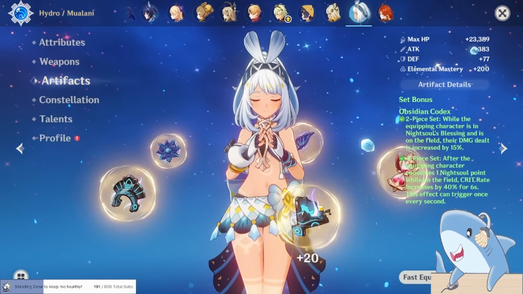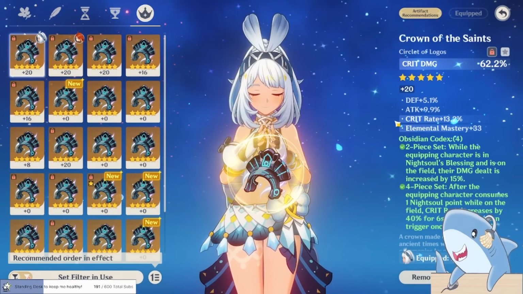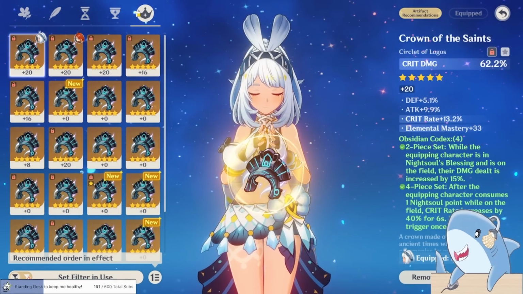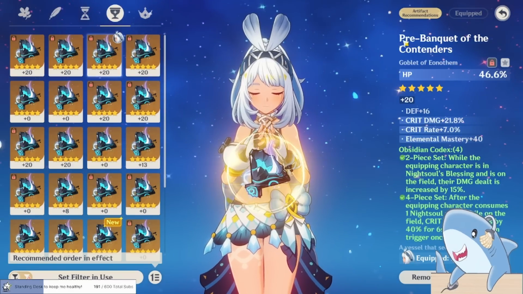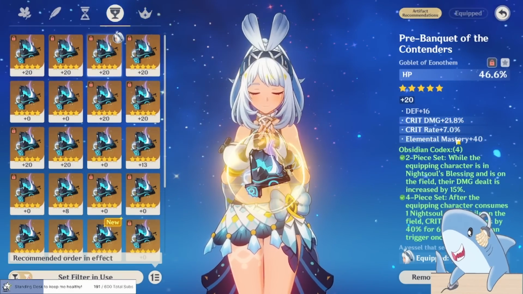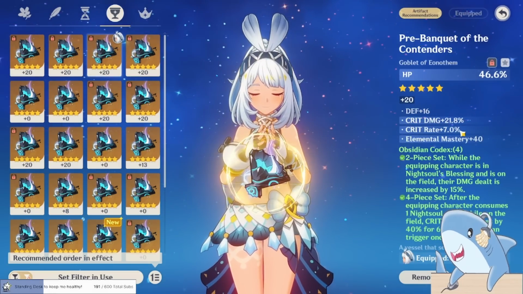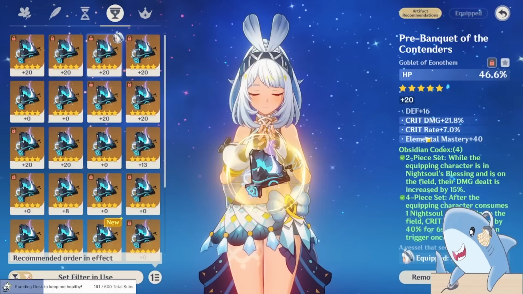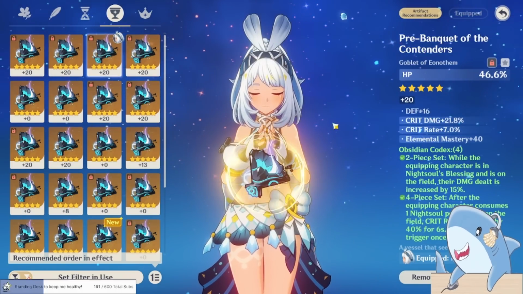For artifacts, using the 4-piece Obsidian Codex, with a crit damage headpiece, with a lot of crit rate and some EM. She's using an HP Goblet. This HP Goblet is really good. If I had a really good hydro damage goblet, I'd probably switch to this. But this HP percent goblet has 7% crit rate, 21.8% crit damage, and 40 EM, with no flat defense rolls, which is really, really good.